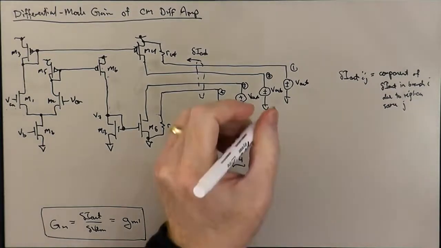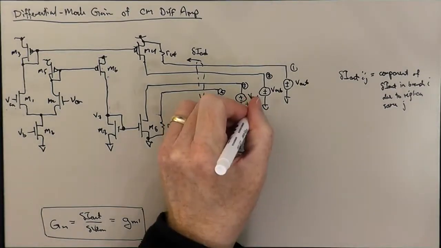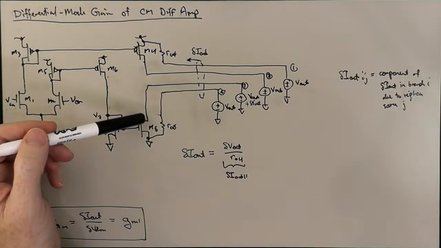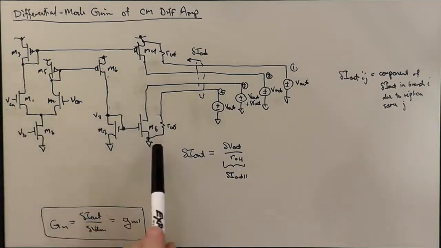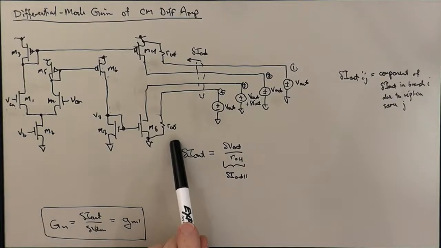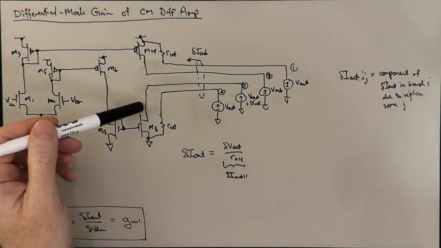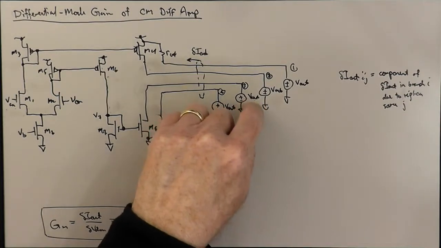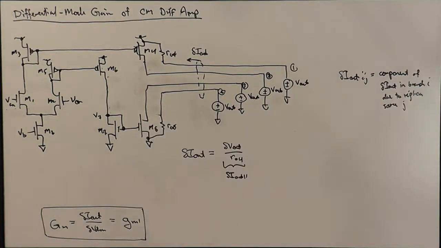Well, if we move on to branch 3, here we're talking to the drain of M8, an ideal transistor. We've encapsulated the early effect in M8 in RO8. That's separate. And so this really is an ideal transistor that's saturated. And so the change in the drain voltage does not excite any more current flow into M8. And so there is no delta I out 3,3, and in fact no delta I out anywhere else either. And so we've now considered 12 out of the 16 components, and 11 out of those 12 components have been 0.